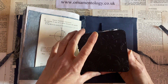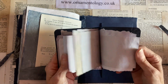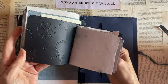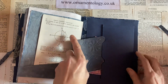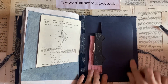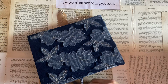I did an embossment on this navy paper and a debossment, and just rubbed it with some silver, which is quite sweet in its own way. And it's just another little subsidiary notebook, because as we know, we usually get another little notebook with the bits of paper that don't quite fit anywhere else. I gather them up, and rather than throw them away, I put them into a little booklet. And that goes in the back in this little file folder-like thing. I acquired myself secondhand something to make file folders, and so I thought I'd have at it in this particular book. And that's it. It's called True Blue because there's lots of things in here that are blue.